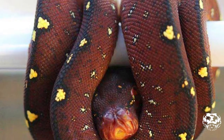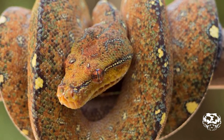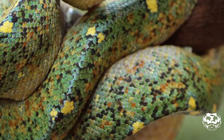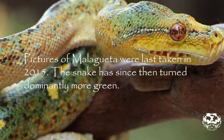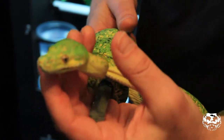And this one was my favorite when it first hatched out. And he is also very, you see a lot of that calico in him. He's got really that really nice green shade. And then obviously these yellow diamonds, a lot of black still in there. A lot of blue that I don't know if will come through or not, but in natural light, it's very obvious there's a lot of blue. And then all of that yellow is still coming through.